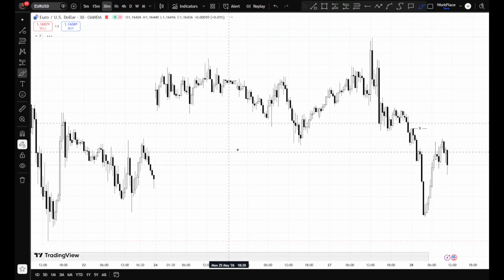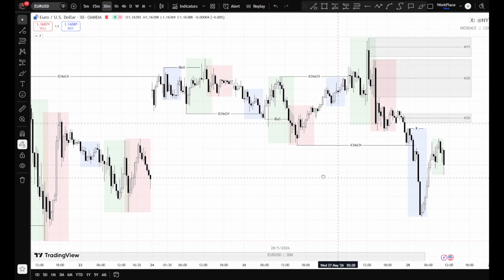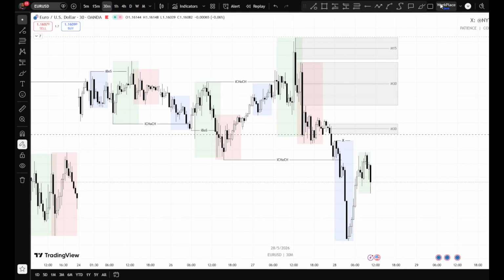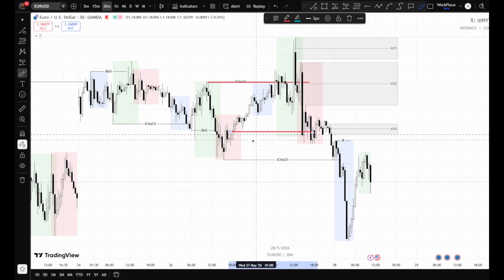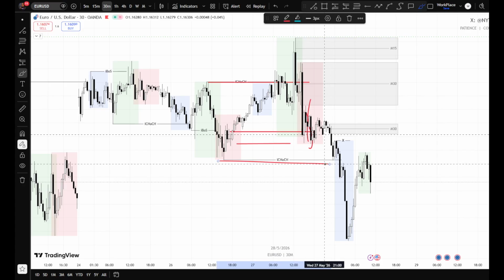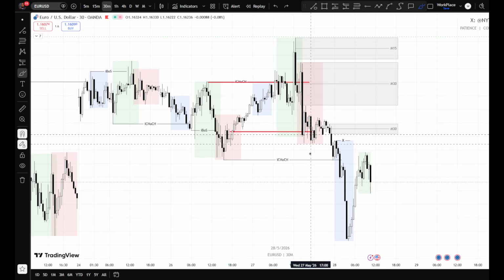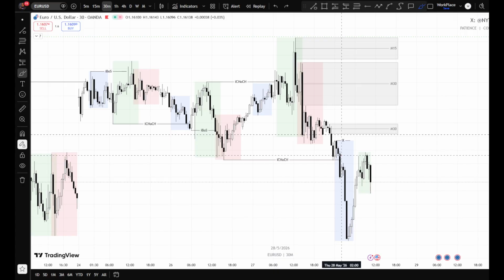Okay. So on the 30 minutes time frame on the Euro USD, as you can see, we have this break of structure to the upside here. Price mitigated another block here, tried to then give a reaction, then failed, and then we got a change of character to the downside here on the 30 minutes time frame. Okay. So this is a closure here on the 30 minutes time frame.